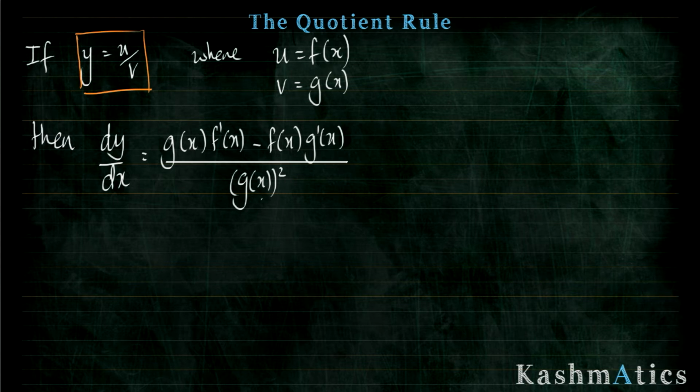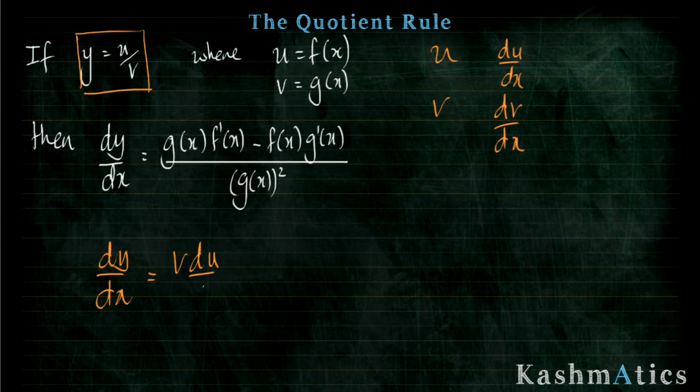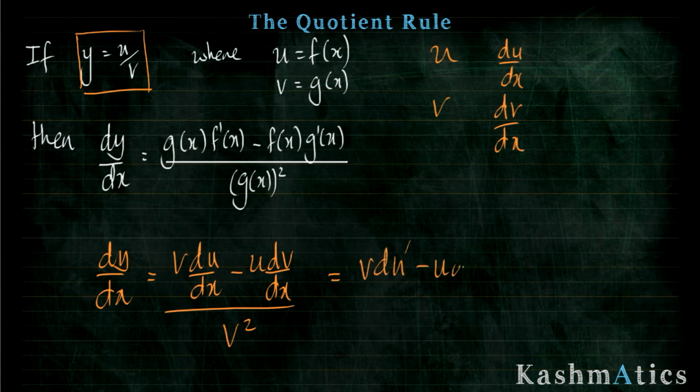Now that's a bit of a mouthful and it doesn't exactly flow off the tongue, but that's the version given in a lot of formula books. The way I like to remember it, and the way I was taught to remember it, is this. If you've got u and the derivative is du by dx, and v and the derivative is dv by dx, then dy by dx would equal v du by dx, take away u dv by dx, all divided by v squared. And you can make that a little more brief, which is the way I tend to write it down: v du take away u dv all over v squared. This version has some kind of poetry to it, and it's much easier to remember.